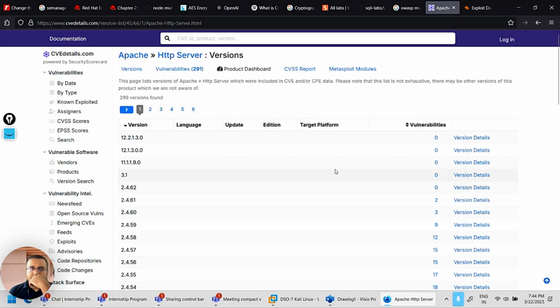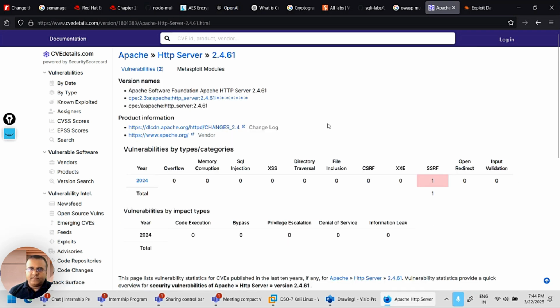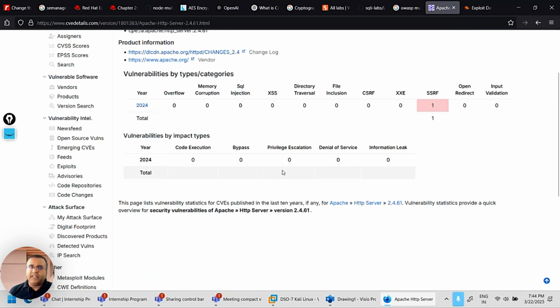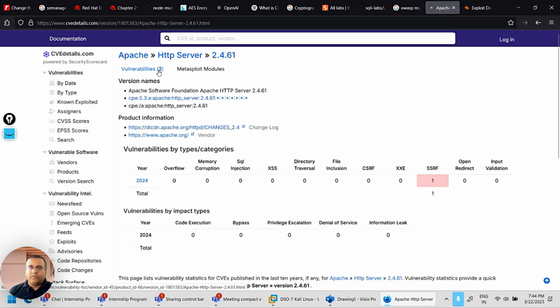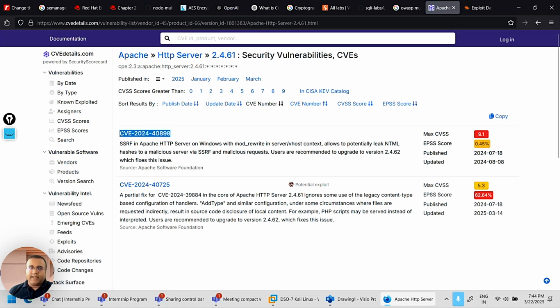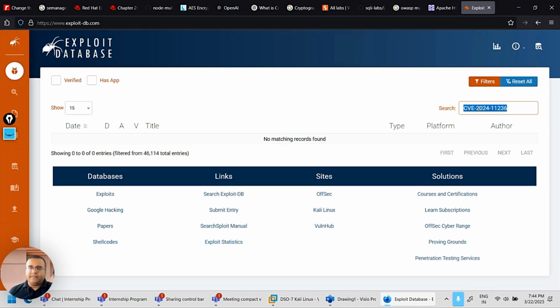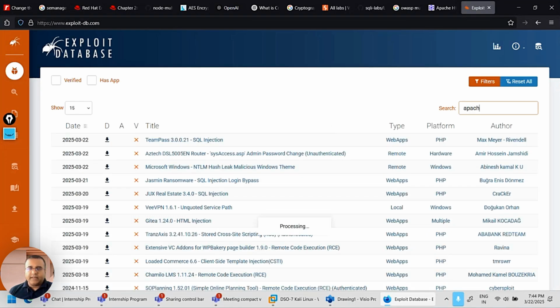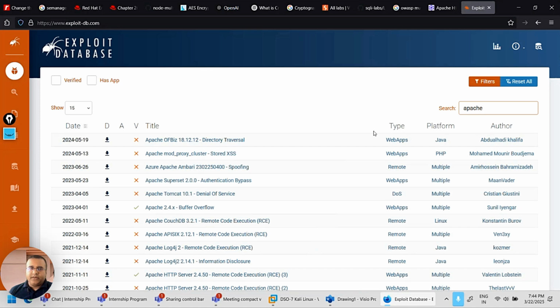Here, this is your typical vulnerability for your HTTP server, the Apache Web HTTP server. Let me see this. This is going to give you CVE details, information about what vulnerabilities are there. But Exploit DB is one of those databases where you might get information about how to hack that particular component. For instance, for this one there is no publicly available attack, so I can still find it depending on that.